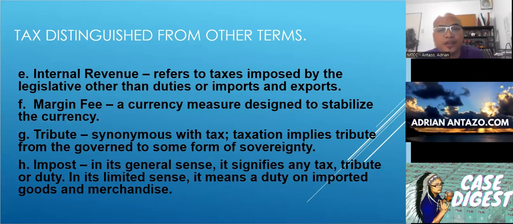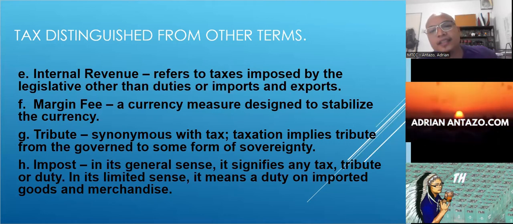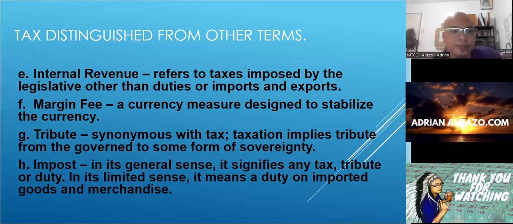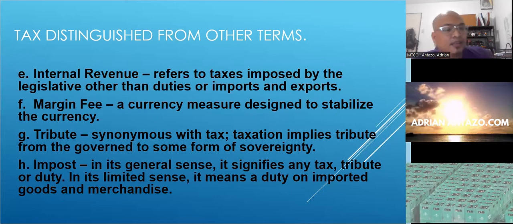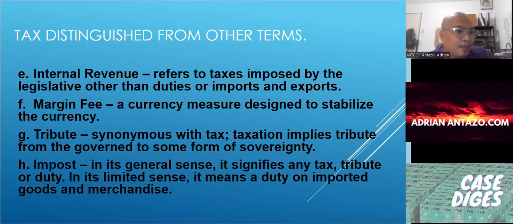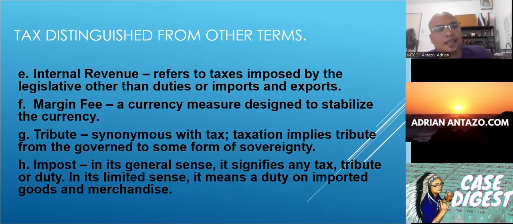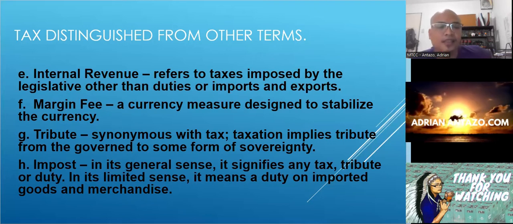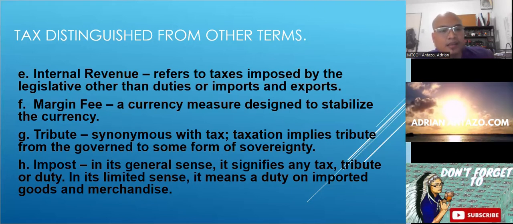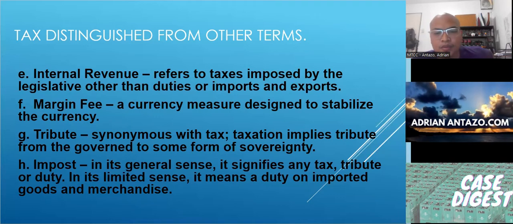Next is we have the internal revenue, refers to the taxes imposed by the legislative other than duties or imports or exports. Okay? Next we have the margin fee, a currency measure designed to stabilize the currency. So usually nangyayari diyan dahil bumubuhos yung remittance sa ibang bansa papunta dito sa Pilipinas, lalo na during the Christmas season. So sometimes the government in need of funds, they do a margin fee. Okay? Kind of collection.